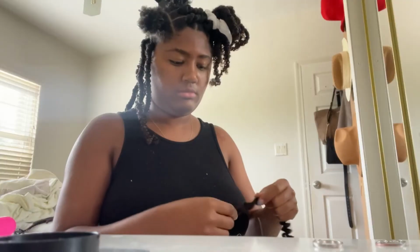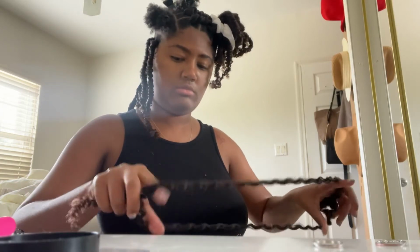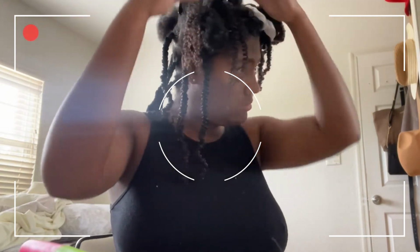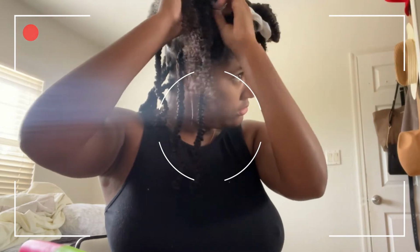So I opted for jumbo twists, and for this style I used the rubber band method. The hair that I used for this was the Realistic Guyanese Twist, the spring twist 8-inch in the color 2. Because I did jumbo size twists, I used 2 of the twists for the Guyanese hair. It's not really the exact color of my hair, but it's the closest. What I did was I just basically took them apart and crocheted both pieces to my hair.